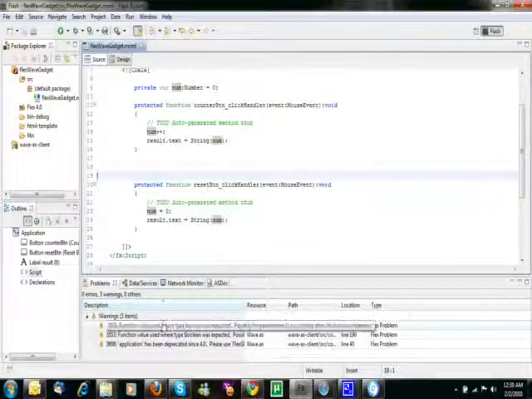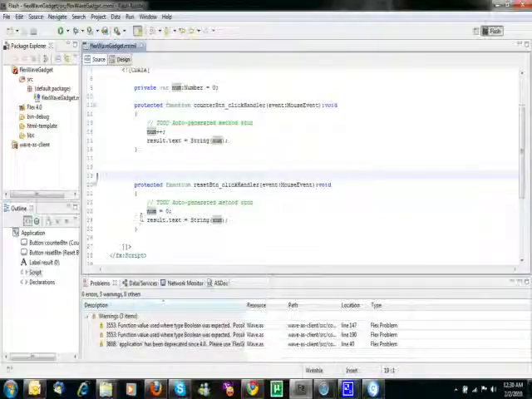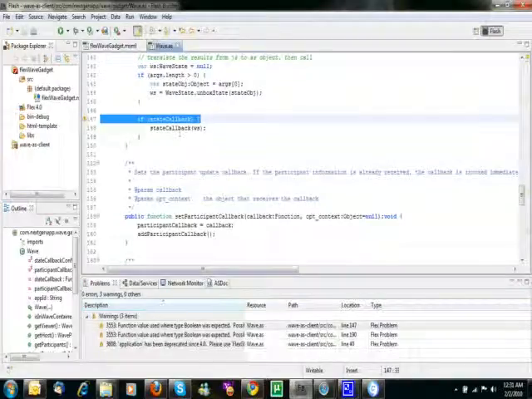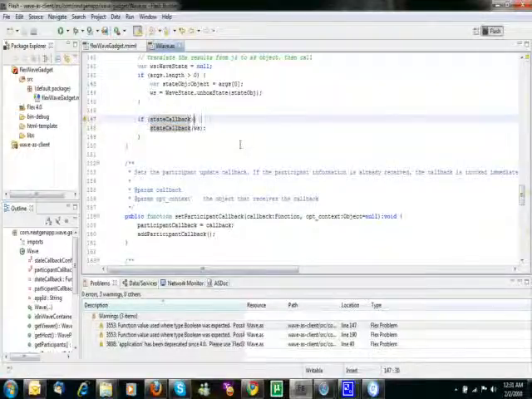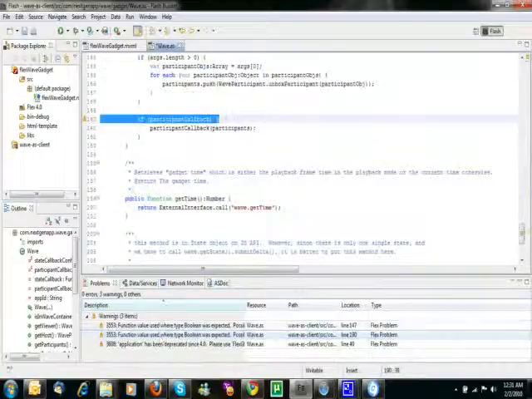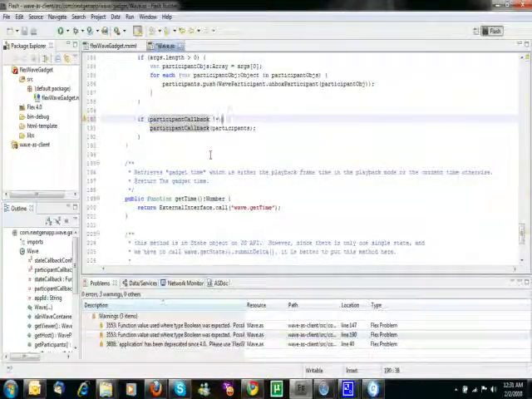But you're able to see the warnings. There are 3 warnings. For wave-as-client, if you're importing it in Flash Builder and using Flex 4, there are some formatted functions that are not compatible, so you just have to edit the ActionScript, wave.as. Don't worry, it's pretty easy. We can double click here and go directly to the ActionScript editor, and there's the file wave.as. You just have to put here, let's say, state callback not equal to null. And double click on the other one, the same for participant callback not equal to null.